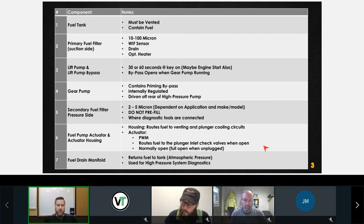Correct. Use only approved anti-gel agents or additives. Where do we find approved additives? From Cummins, and it'll probably be some Cummins branded thing that they're going to recommend. But don't go to any shelf in Canadian Tire and just pick whatever you find. We're going to talk about the reasons why there are only certain approved additives, and it's going to be very clear why. But you need to use approved additives in the right quantity in order to avoid any failures. So the Clean Flow that I've been using is no good? I have no idea. I can't confirm nor deny that what you're using is correct or not. But you've got to make sure that you refer to the manufacturer.